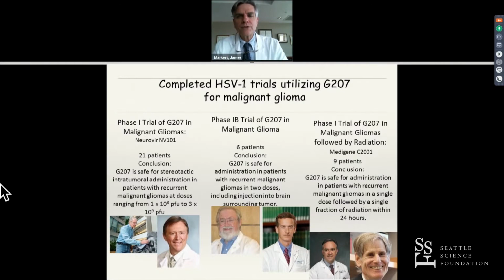Then in the third column, you'll see our third phase 1 study that we did with GTO7, and this was inspired by the person pictured here, Ralph Wexelbaum, who's a really brilliant Ludwig Fellow at the University of Chicago and chair of radiation oncology there. And Ralph discovered that you could actually treat, preclinically, animals that had been treated with the virus, and markedly increase the effect of the virus against the tumor when you gave them a sort of 1-2 punch. And so we went ahead and did that in patients, and we found out that that was safe as well, and it also was promising.